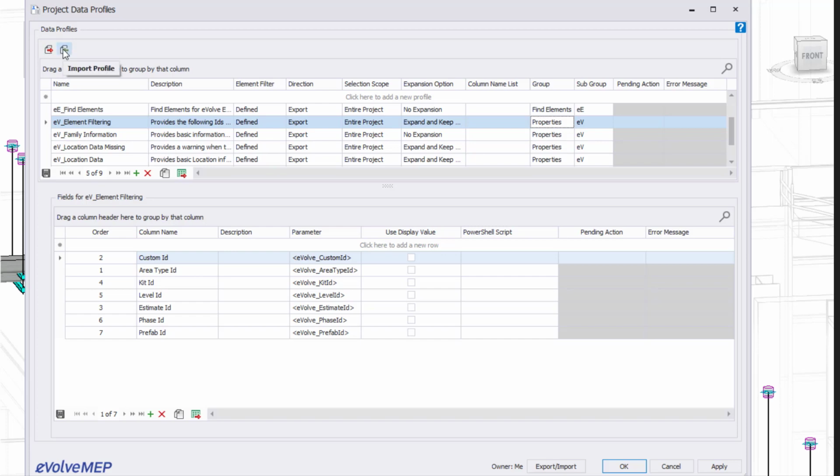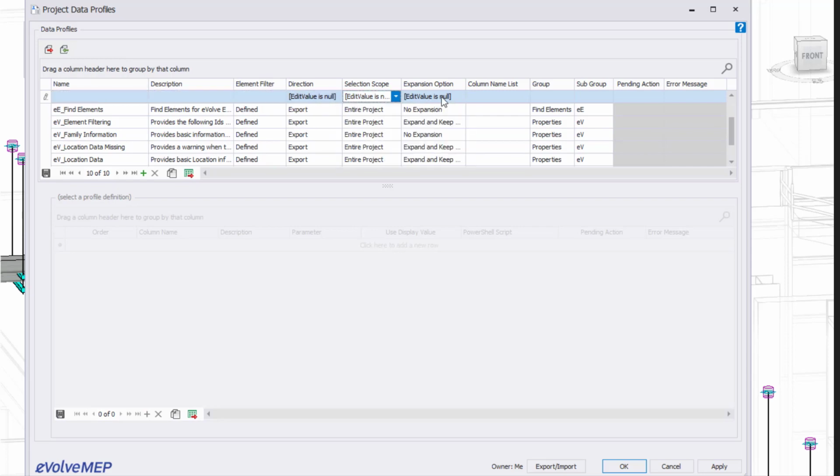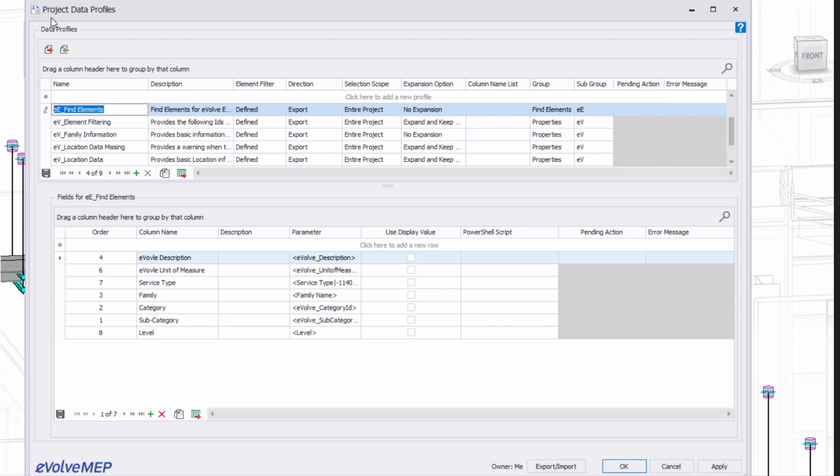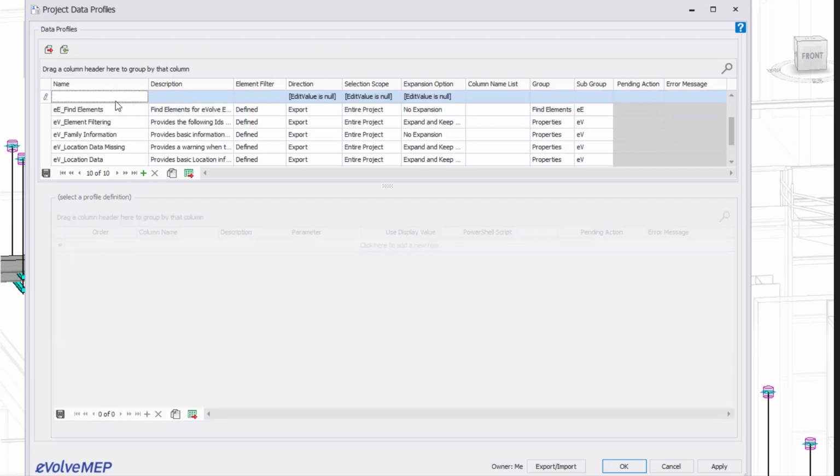We do now ship with sample files within 6.0, so you can definitely import in preset up profiles if you would like. But just like anything else, you can fully customize it. You can create one just for yourself as well. These are project settings, so keep that in mind. When it comes to project settings themselves, all of these settings will be saved to the Revit file itself, so no matter who goes into this, they'll have access to these profiles. That's when the descriptions become important, because you kind of want to tell your coworkers what you're doing and why you created this profile itself.